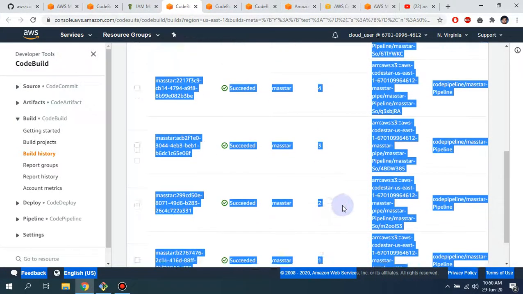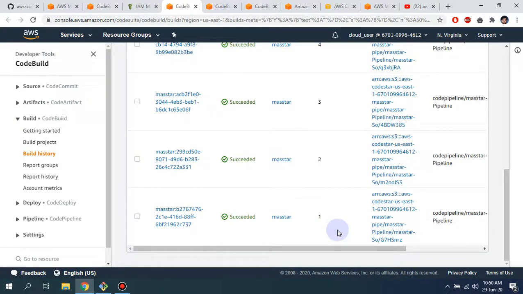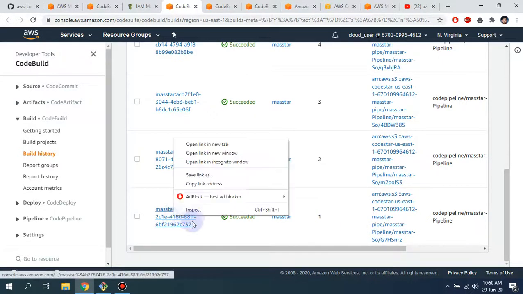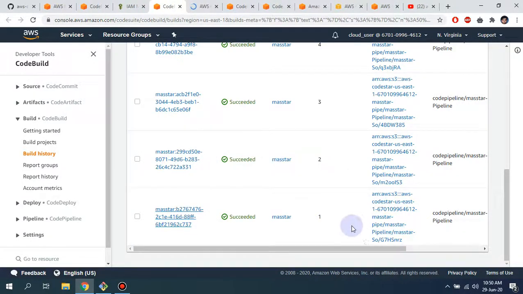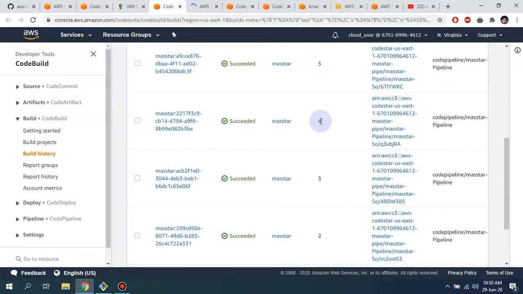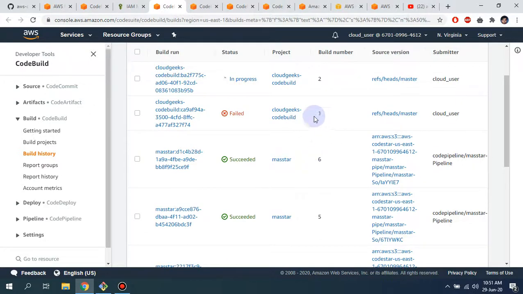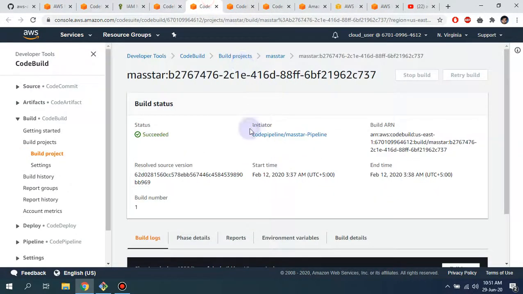If you see the buildspec YAML, step 1 is cleared, and if you navigate to this, you will be able to see more detail about it. And this is the second one, third step, fourth step, fifth, sixth, and where it failed, it was actually unable to access the ECR.